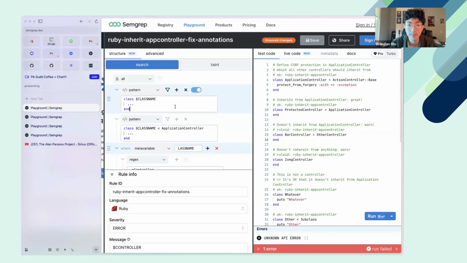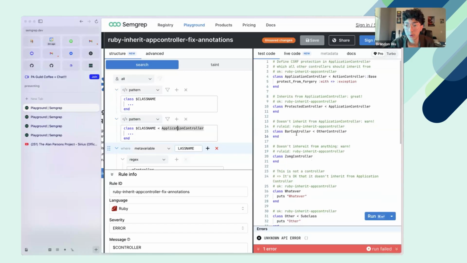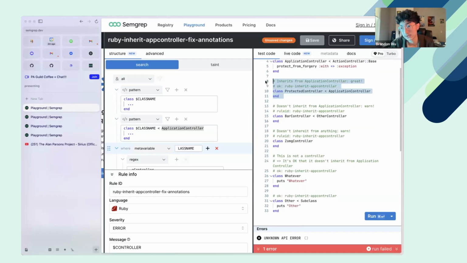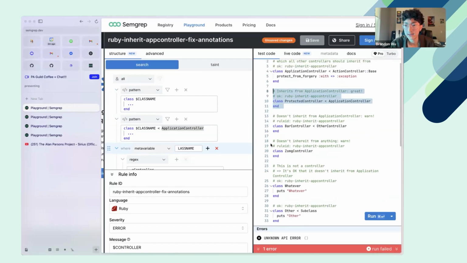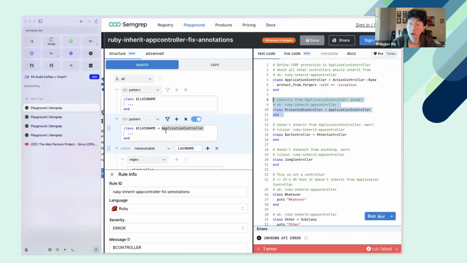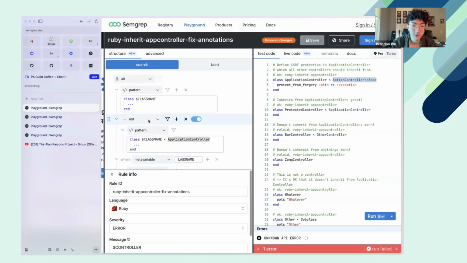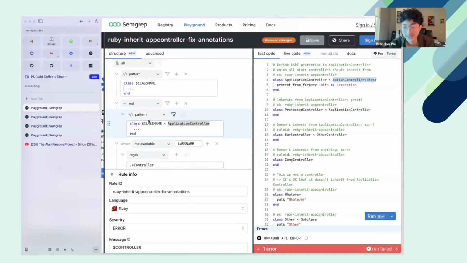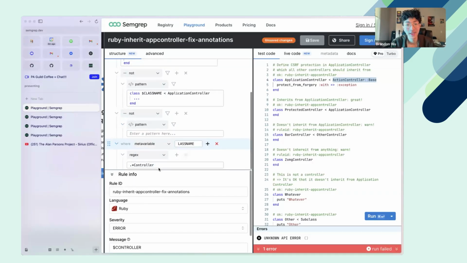But basically what would happen here is that we would no longer be matching this class, which subclasses from application controller. This should probably go away in like a second here. And then, furthermore, we'd like to filter out this action controller : base. So we're going to do the exact same. Oh, sorry, this is actually a not 2. I keep forgetting my nots, which is really important, actually. You should probably not do that.